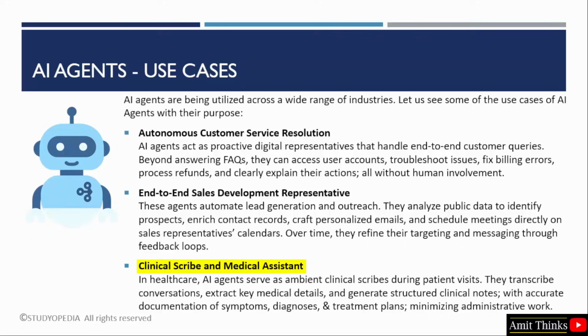Next is clinical scribe and medical assistant. Within healthcare, AI agents serve as ambient clinical scribes during patient consultations, that is, transcribe doctor-patient conversations in real time, extract key medical details such as symptoms, diagnosis, and treatment plans, generate structured clinical notes with precision. This minimizes administrative burden, allowing healthcare professionals to focus more on patient care.